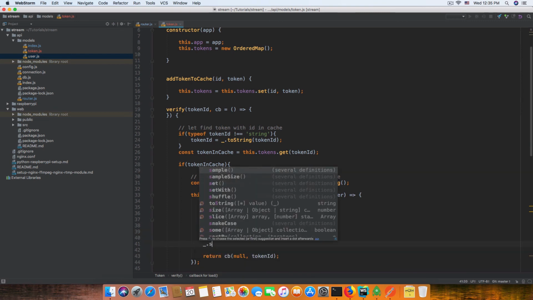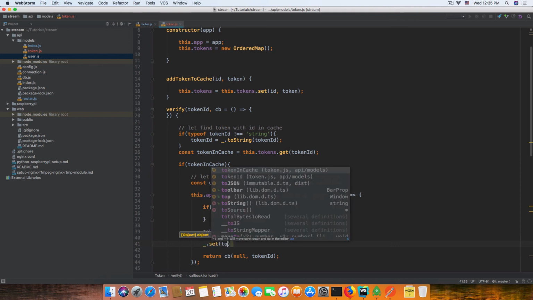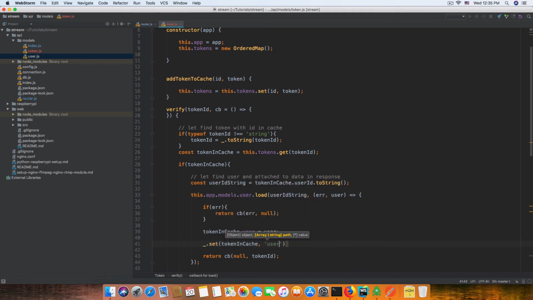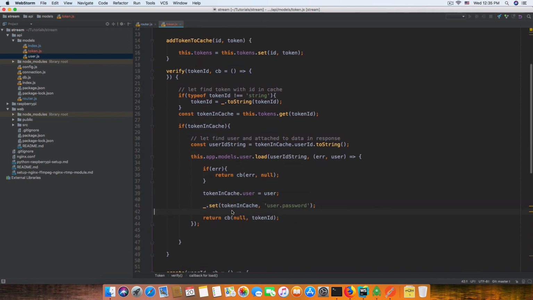We don't need token in cake user password. So right, got this. Set password. Callback should be token in cake. That is how we implement it in the form the cake, and otherwise.